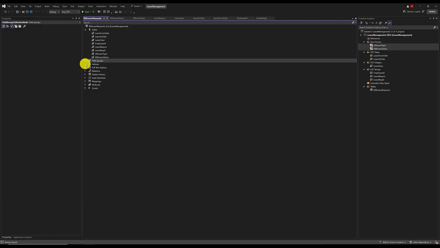Without indexes, the system would have to scan every record to find what it needs. With indexes, it can locate data quickly and efficiently. Let's take a simple example. Imagine you have thousands of leave requests in the leave requests table. If the system needs to find a leave request by leave request ID and there is no index, it has to check every row one by one. If we add an index on leave request ID, the system can jump directly to the matching record. That's a huge difference in performance. In Dynamics 365 tables, indexes are defined directly on the table.